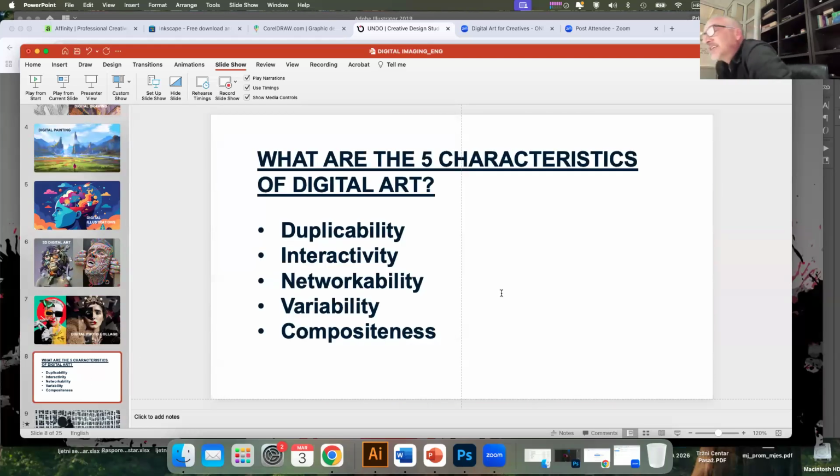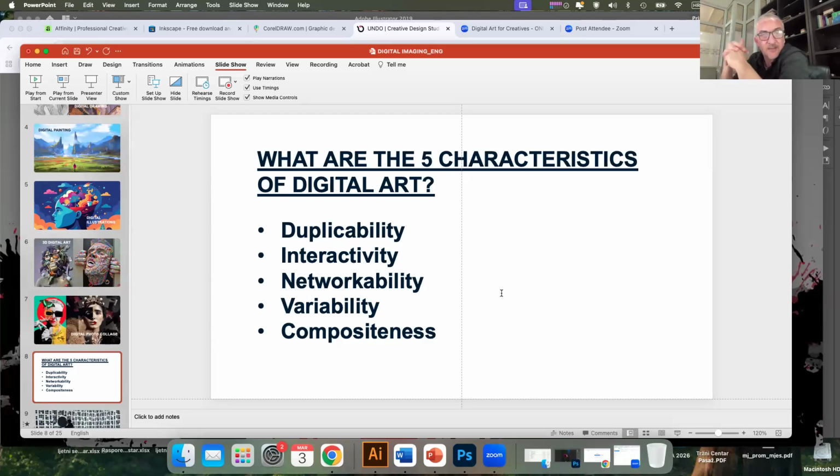We have five characteristics of digital art that are different from classic art. It's the duplicability. It means that we can make copies, we can share it, we can do whatever we want with our digital art without losing its quality.